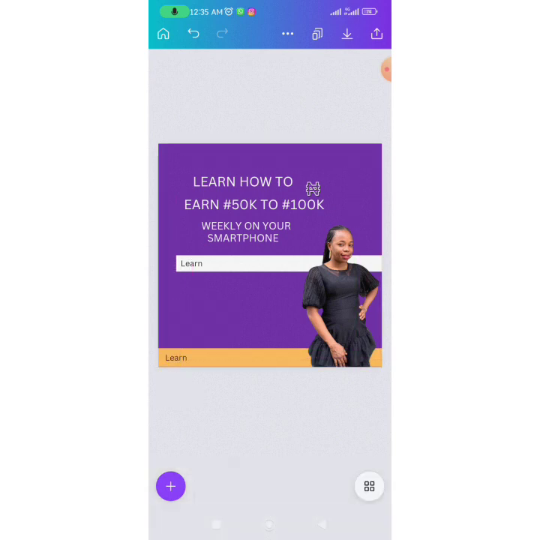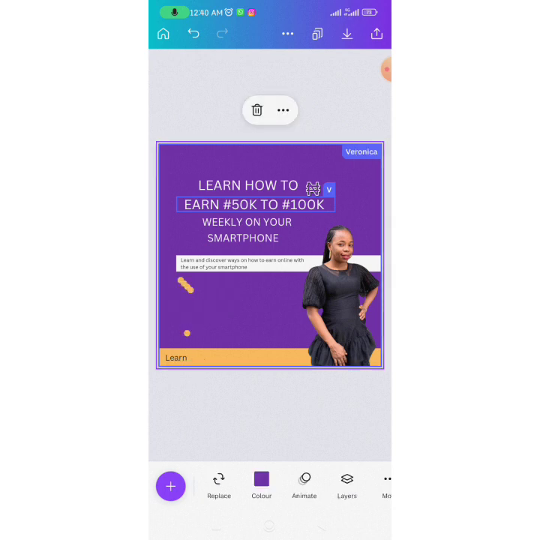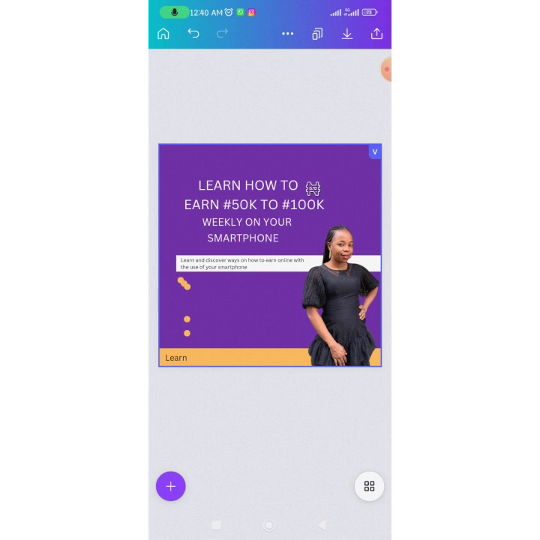So that shape is what I colored yellow. Then I picked the text tool because I want to write something into the boxes. Can you see what I'm doing? I went to elements to pick a dot because I want to write like a dot. I only did one dot and I duplicated the dot. Can you see what I did there? Yes, that is what I did. I duplicated it. So anytime you are doing any design and you want to use it for other things, just pick one and duplicate the rest. You don't need to be going back and picking it one after the other. It's stress.